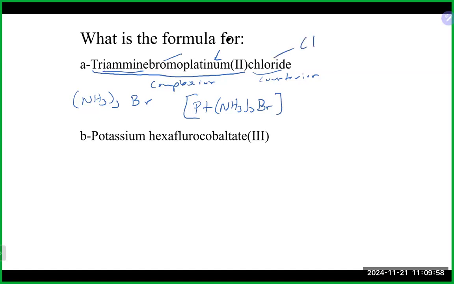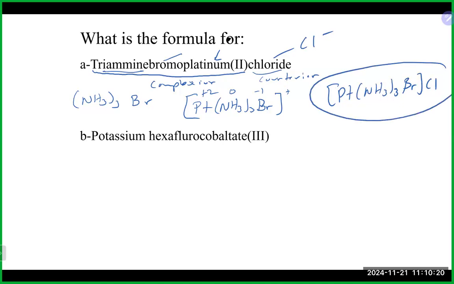We have a chloride, which is our counter ion, which is negatively charged. So we want to figure out what the charge on the complex ion is. So that is +2. That is 0, and that is -1. That means I have basically a +1 charge overall, which will tell me that I really just need 1 of those counter ions in this particular case to balance it out. First off, any questions on that one? By the way, the coordination number on this one is 4. 3 and 1 has a +2 charge, so commonly 4 is very common with that.